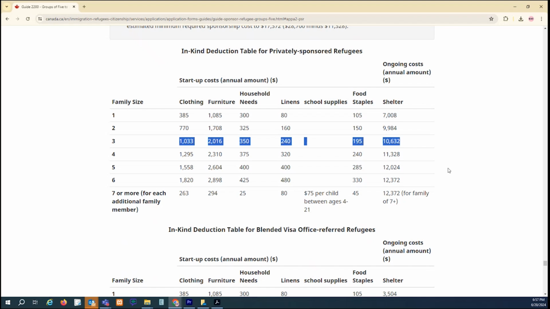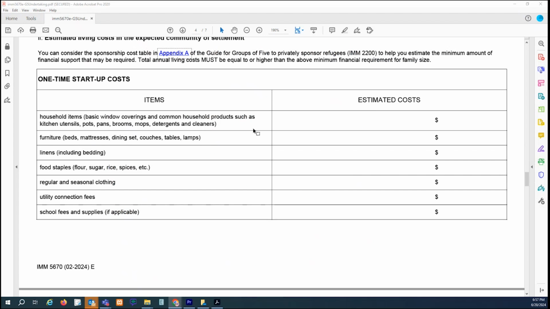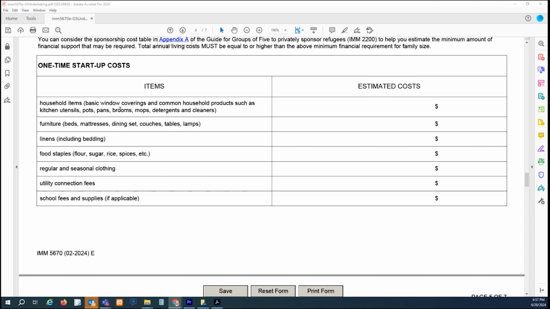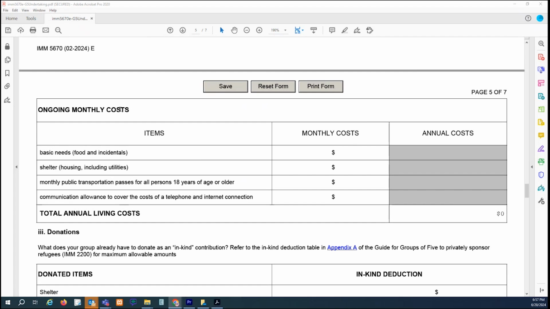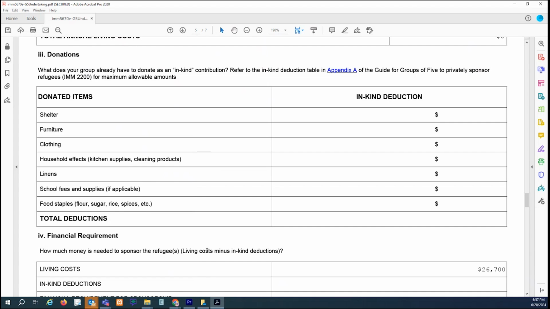So when you are inserting the amounts for startup costs or for ongoing monthly costs, they will need to be in excess of those amounts. So donated items is when we are referring to those in-kind contributions.